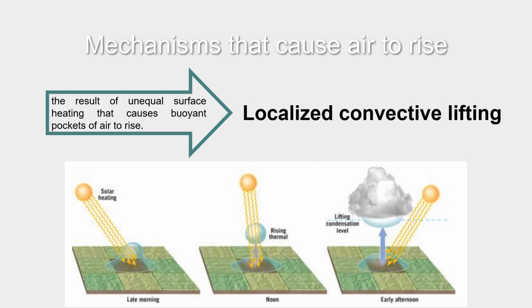So that is for the mechanisms that cause the air to rise. So now we've reached the topic of atmospheric stability. Clouds vary so much in size and shape, and this results in varied precipitation. The precipitation varies widely in space and in time. So this is what we call the stability of the air or the atmosphere.